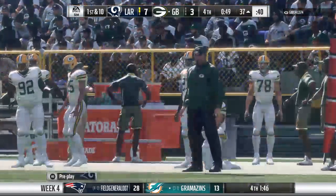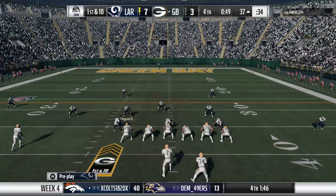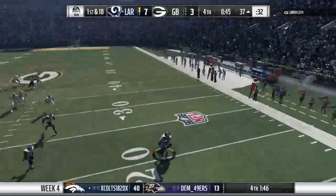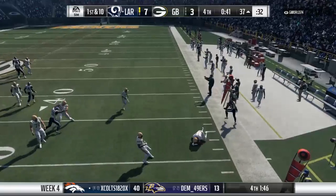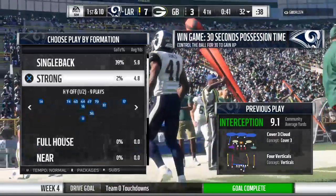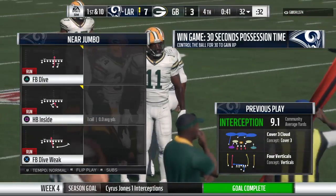Fresh set of downs here. Come on, let's go. Throwing Hundley. And, oh, a crusher there as it's intercepted. Cyrus Jones picks it. And that one, oh, it's going to hurt big time. You're in the 2-minute drill trying to get your guys down the field, and it's looking like they're going to come up just short, as this is definitely not his best throw. And it'll wind up being intercepted.